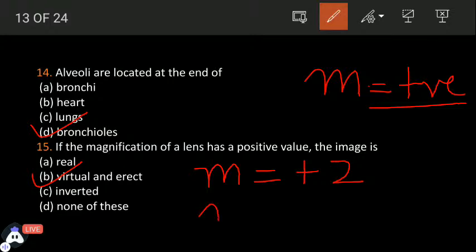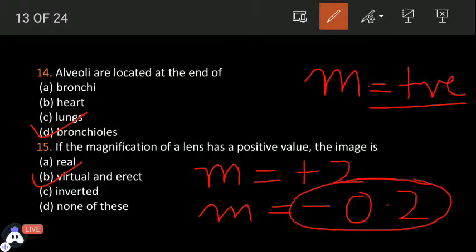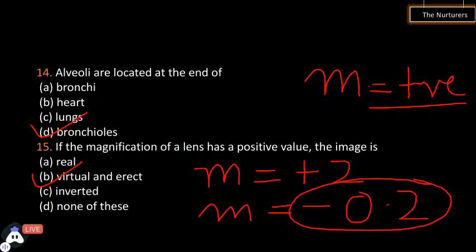Okay, now if I say the magnification is -0.2, what could you conclude from this particular question? -0.2. Tell me about the nature and the size of the image if magnification is -0.2. If it is minus, what will the nature be? Okay, diminished could be considered as the size. If I talk about the nature, yes, the nature would be what? Real and inverted. So just looking at the magnification, you can tell two things, that is the nature and the size. Nature could be virtual erect or real inverted, and the size is whether they are diminished or enlarged. Proceeding to the next question.